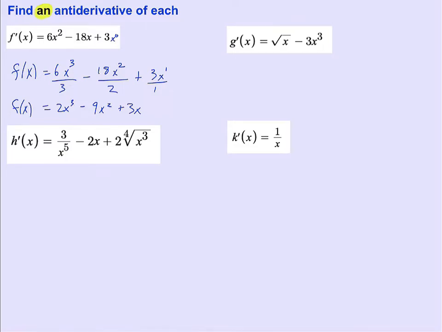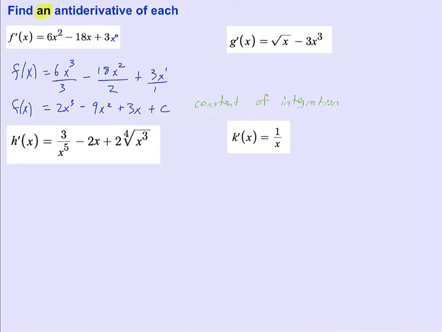So in order to show that, what we do is we use a letter at the end, a constant. You don't have to call it k, but everybody does, so you'll just, everybody calls it k. What am I talking about? Everybody calls it a c. So you'll sound a little bit weird if you don't, but you can call it whatever you want. 2x cubed minus 9x squared plus 3x plus c means that there could be some other constant at the end. We don't know what it is. The fancy name for that is called the constant of integration. We'll see why later on. But for now, all you have to know is include that plus c at the end.